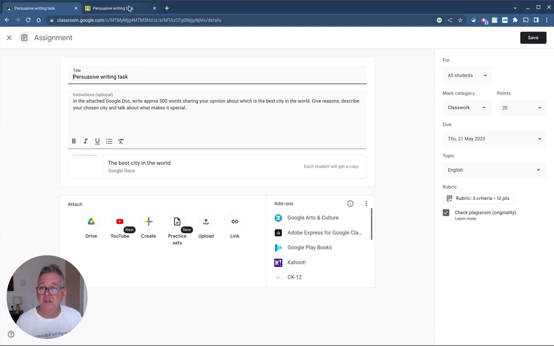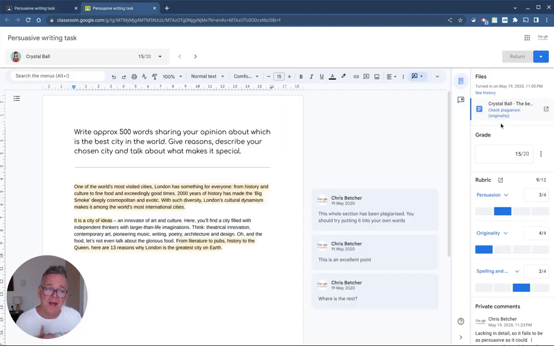So when the student did this piece of work, they actually saw a small button on their screen. Now I'm showing you the teacher's page here, not the student page, but the student gets a little button in the top corner that simply says check for plagiarism, and they can click the button and it will run a plagiarism check. Now they can run this plagiarism check 3 times. So typically once they've written their draft, again once it's in progress, and again generally before they hand it in. They can run it 3 times. It's good to have that limit of 3 because it forces the students to really think about the process of writing. They can't just endlessly check.